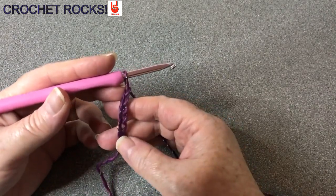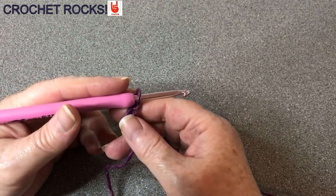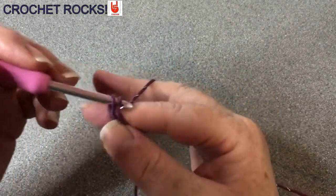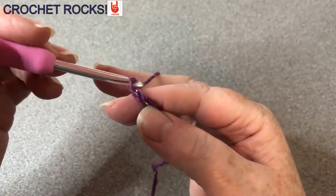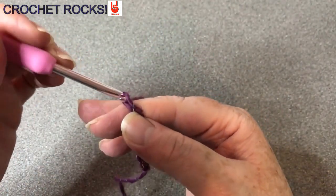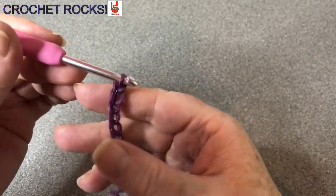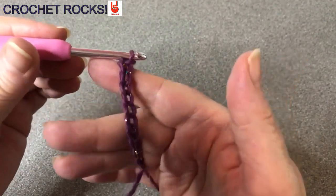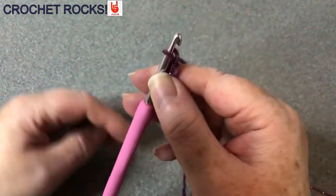So I'm going to pause the video, because there's nothing worse than counting when somebody else is counting and it just puts you off. So remember, it's yarn over and just pull it through. Simple. Yarn over and pull it through. Now I'm hoping that you're going to be able to see the stitches with this yarn, because the other one was quite bright and I don't think you'll see it, but I think this one may be okay. So I'm going to pause it now, and I'll come back to you when I have my 210 chain.